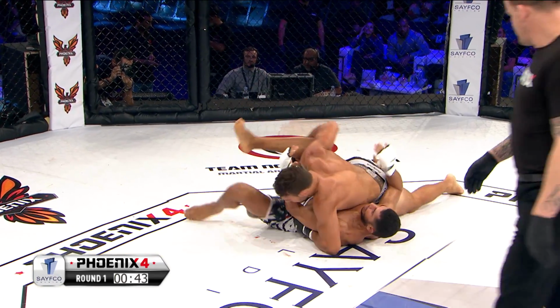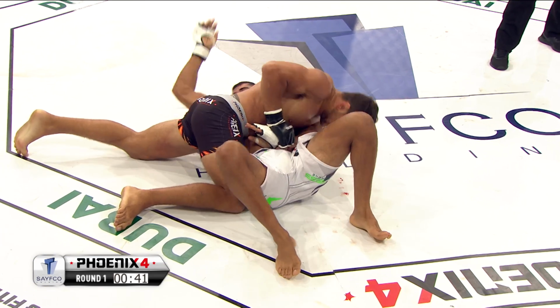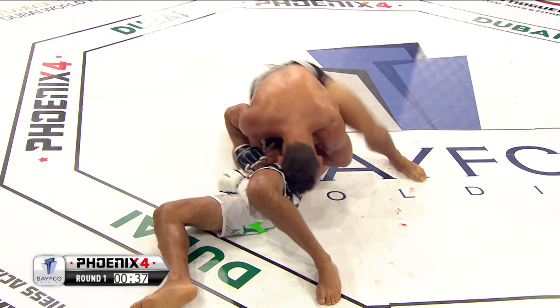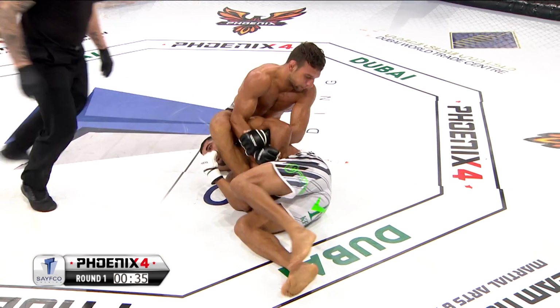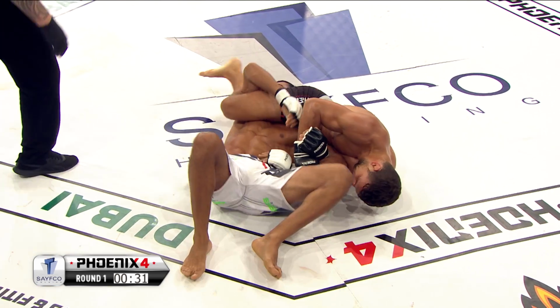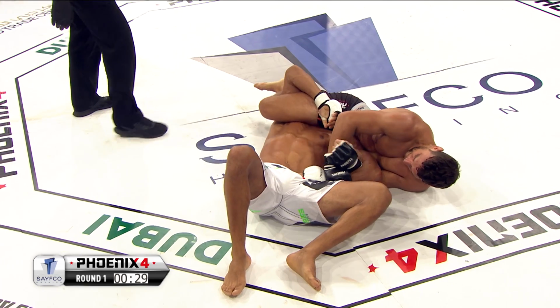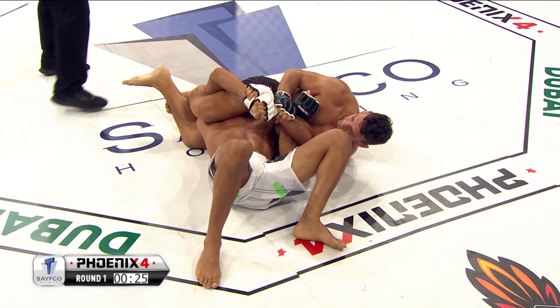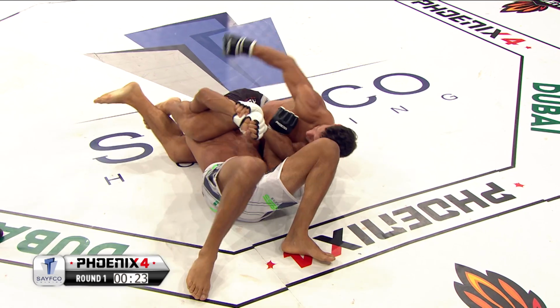His head caught there, Van Dijck, and that was dangerous, but he comes out of it and gets side control and dominating this from the ground, Van Dijck. Yeah, now he's looking for Kimura. Now he's going for this really old school move. It's like a choke. Actually, people don't realise it's quite a rare move. Now he has like an upside down triangle. It's a really tricky situation here.